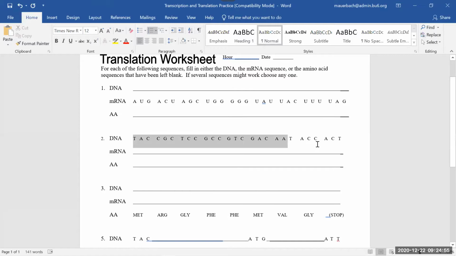It gives you a strand of DNA, and it asks you to transcribe it into RNA and then translate it into amino acids. And so, for example, TAC, what would TAC be in RNA? If I was going to transcribe TAC, what we did yesterday, basically going from DNA to RNA, AUG. Oh, look at that. Yeah, AUG. That's right.